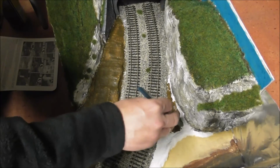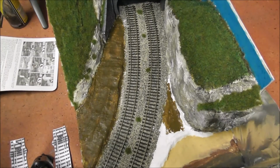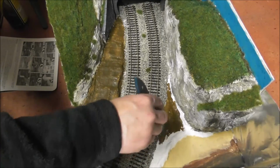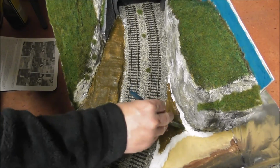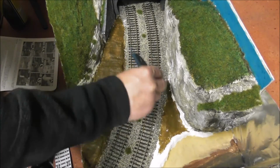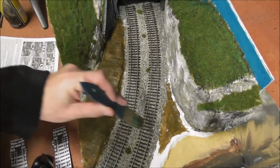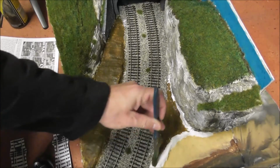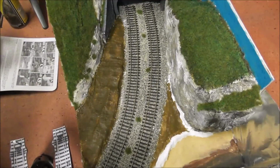Yes, you're probably going to say I'm getting it all over the ballast, but I've got an airbrush coming for Christmas. So I'll be able to do my track weathering and sort that all out with the airbrush. Hopefully I'll get some practice in first. Hopefully it's a nice airbrush. It's from RGB Tools. There was a guy on here, I must apologise, I can't remember who it was, who put me onto them. He said he's had a couple of airbrushes off them and he's never had any trouble with it. So, there you go.